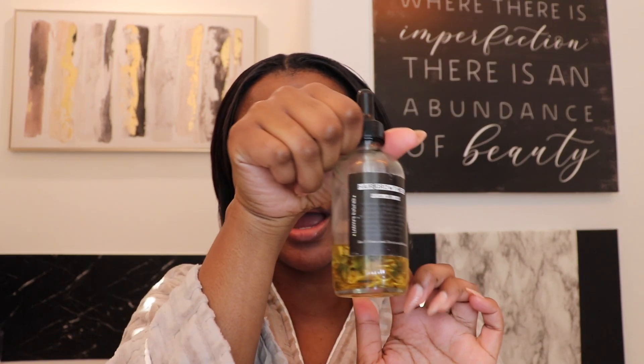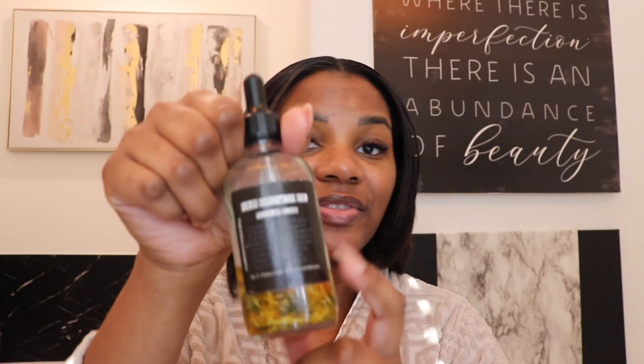My hair has not been cooperating, but that's fine. I think I'm actually going to do two French braids into a little bun in the back. So I am prepping my hair for a wash day, so I'm just going to fill it up with a lot of oil. I'm going to talk to you guys about this oil — I am obsessed with this stuff.